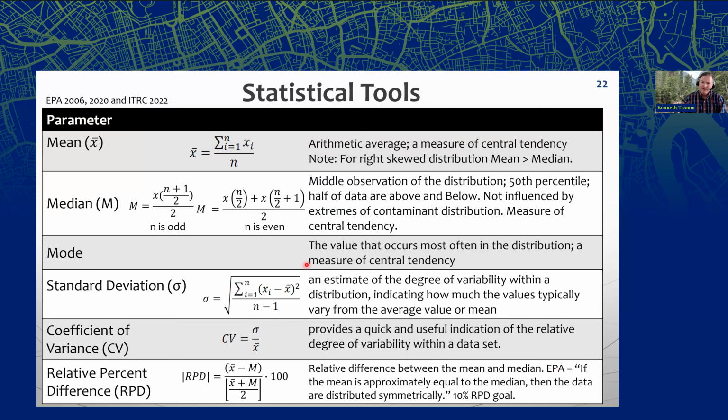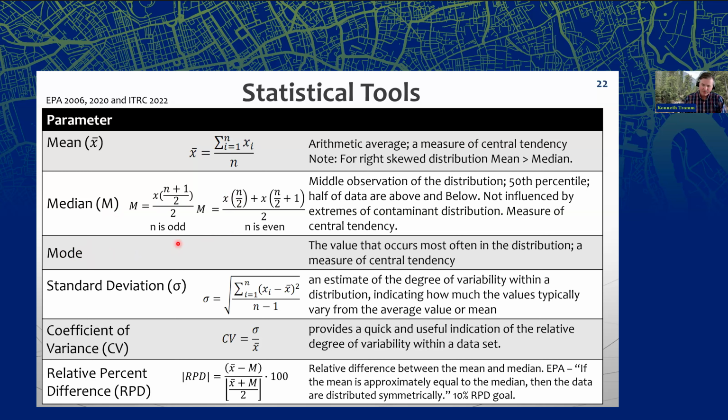So the mean itself, obviously self-explanatory, arithmetic average most often. The median, we've already spoken about, the 50th percentile. The mode's a harder one when we look at data sets with limited resolution. As you get more resolution, it's hard to get to your mode, but with limited resolution, we may find this to be a poor statistical term.